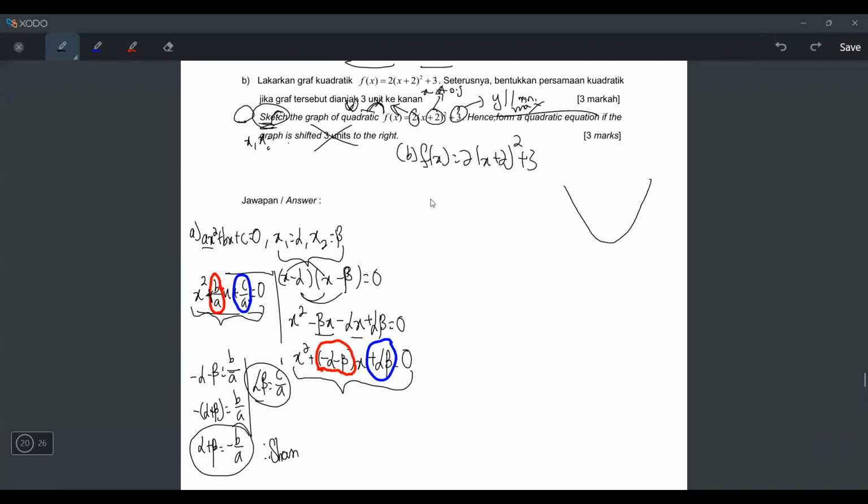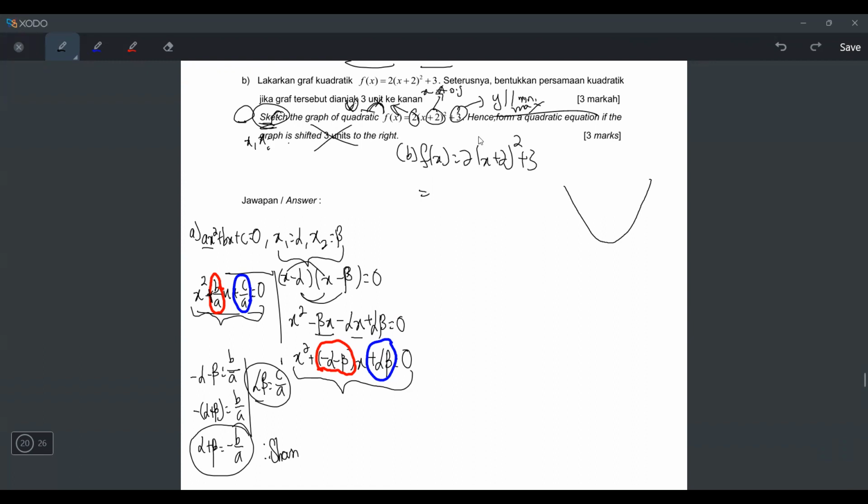What I have to do, I have to do the b squared minus 4ac because that's the step one. Step one is to draw the curve, and the second step is to draw the x-axis. But I don't know where I should draw my x-axis because I don't know how many roots this equation has. That is why I need to do the b squared minus 4ac. So what I do, I have to make it general form.